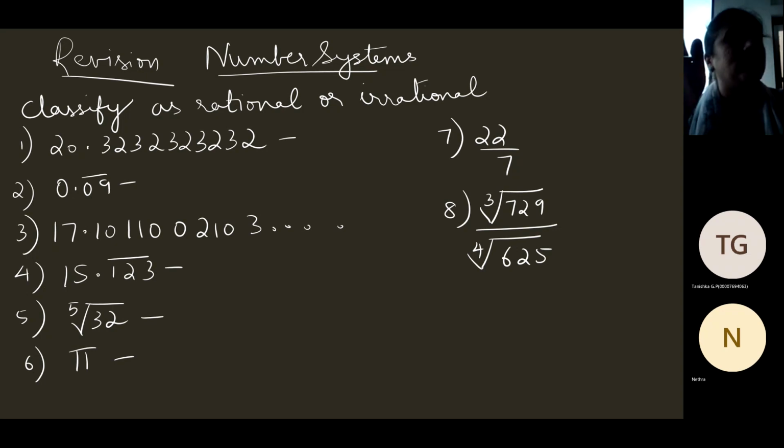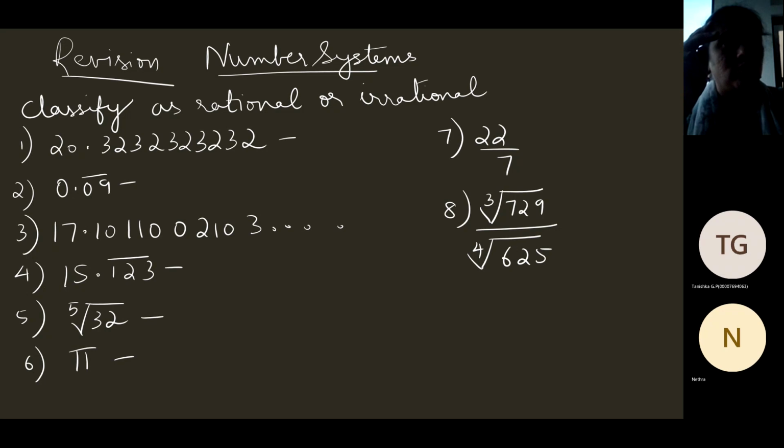Only these two cases are possible, which means a number that has a P by Q form will have a terminating decimal expansion when the remainder is 0, and a non-terminating repeating decimal expansion when the remainder is not 0. When you have a P by Q form, either the remainder is 0 on division or it is not 0. The division keeps going on and on.